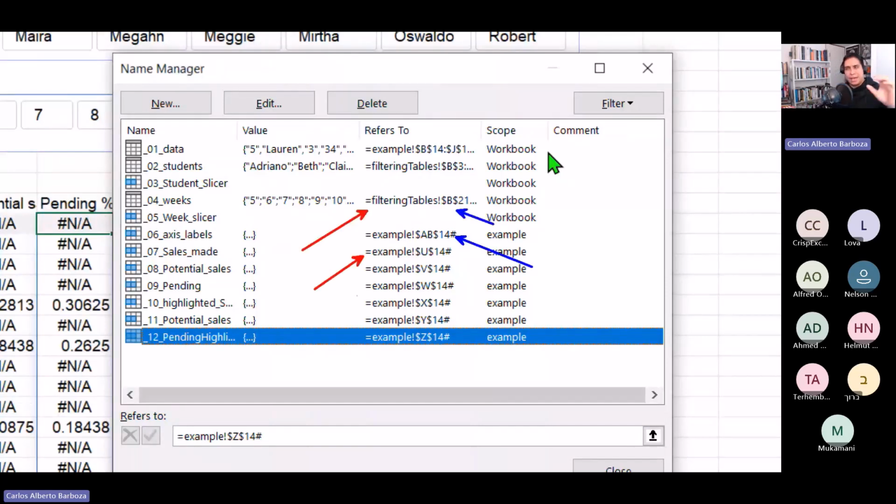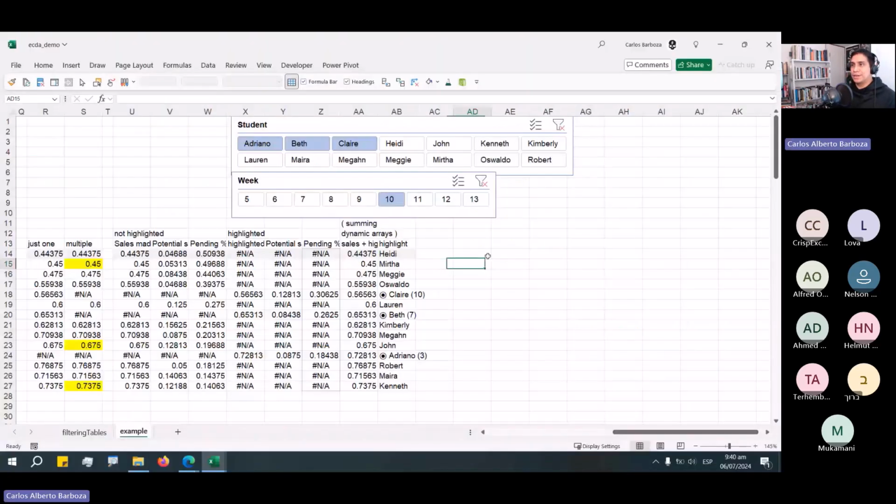So in essence, there are no more formulas being referenced like this, because now we can just reference the spill range. And I think this is nice because I can enumerate my work, and in a simple way I can say, well, where's sales made? Oh, it is located on U14. Okay, let me go to U14 and see what's happening there. Easy to debug and easy to find. All right, that's it. Let's put this chart.